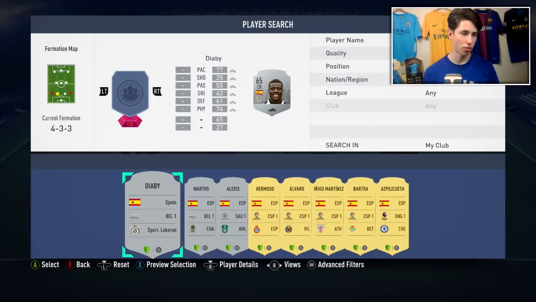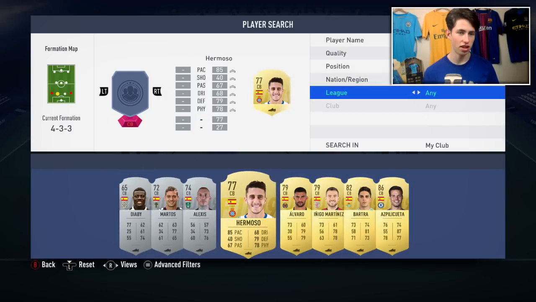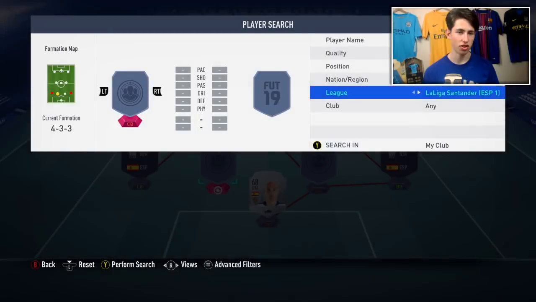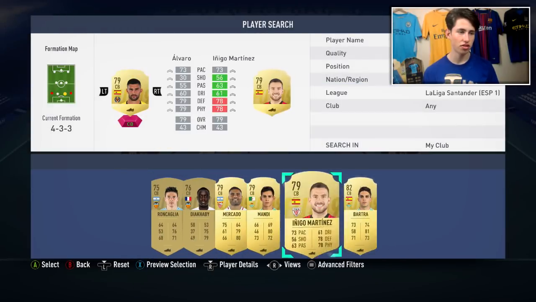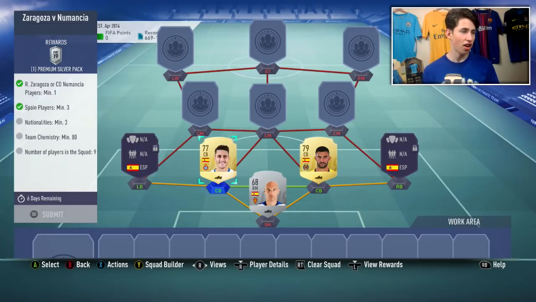Now in this case we've got players who don't actually play in this league, which is going to make it just a little bit harder with chemistry. So I'm going to check, see if I've got any players from this division. No, I actually don't have any from that division. So I'm just going to go with gold cards there, and that'll make it easier.